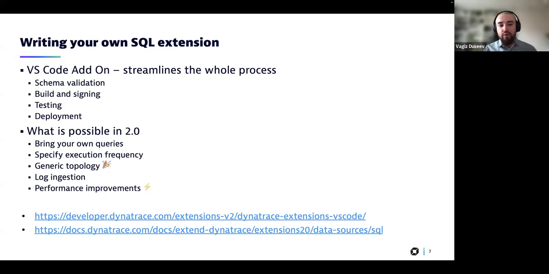And right now with the 2.0, we have dedicated data sources for every type of the extension, including SQL data source. And the improvements, the ability to execute things in parallel is great. So that's something which greatly benefits customers who have thousands of hosts, thousands of endpoints for databases that need to be monitored. So that's something to rely on and something to count on when you migrate to 2.0.